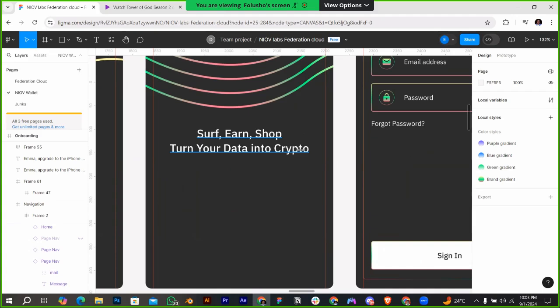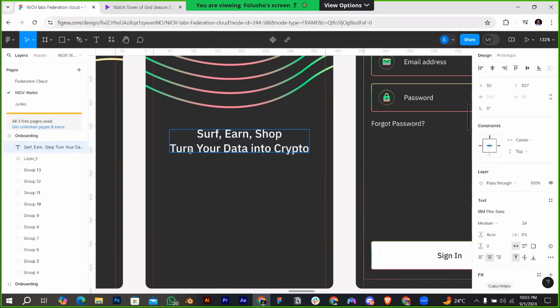And so, more than likely, I would say turn your data into an experience, or somewhere along those lines, because our goal here isn't just to turn their data into monetary gain. I think what's most important for most people is the experiences they have. Whether you're wealthy or poor, life is truly about experiences.